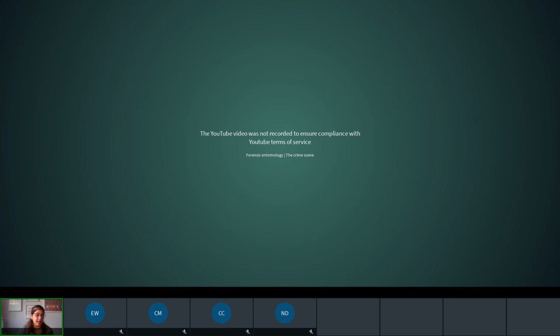What else about the bones allows the forensic anthropologists to determine something about a case? We talked about the bones, and about being able to figure out who the people were. What else can we do with bones? What else were they able to do? So in this particular case, they were able to do what?